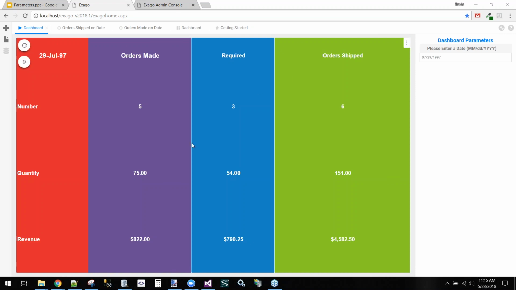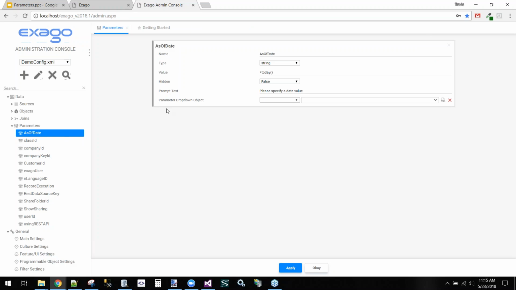All right. Looks like another question came in. Is it possible to show some parameters while hiding others? That's a great question. So the question here is, could you show some parameters and hide others? And the answer is absolutely. So in our parameters, each one has its own hidden property. So you can take advantage of some parameters as prompting, user-facing parameters, and others as behind-the-scenes kind of parameters.